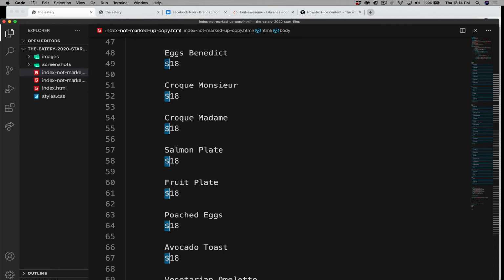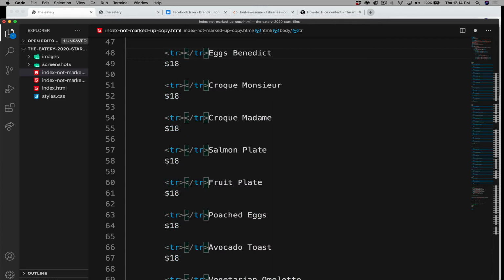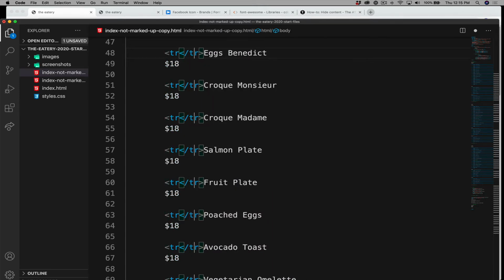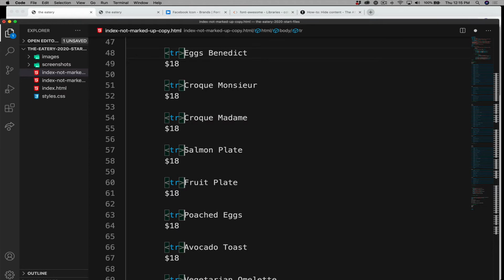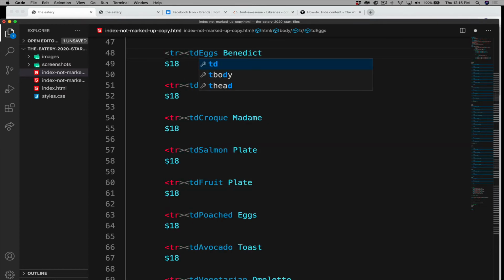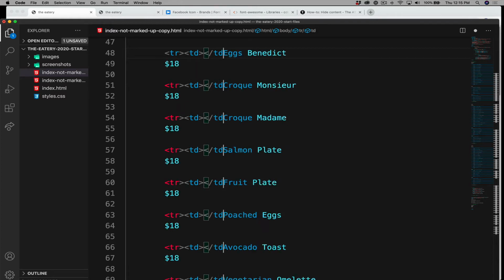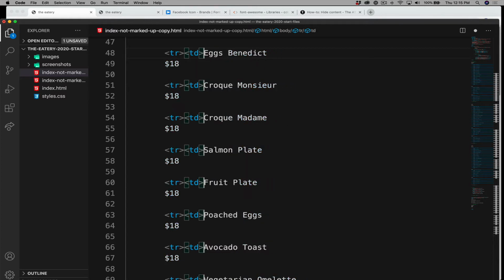So now what we've got here is this very beautiful, simple pattern. Having selected something in the middle of these combinations of meal plus price, I can press my up arrow to go to the next line. Now what I can do is put in my TR, manually coding, but it's worth it. Put in my opening TD. Visual Studio is trying to be helpful by closing it, but we don't want that. So I've opened my row, I've opened my TD.